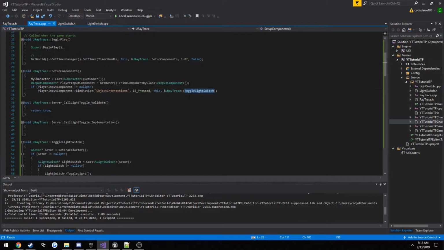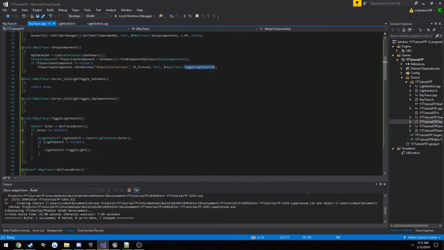So when we press E, we call our toggle light switch function. So we have essentially what we want to check here, so we can know that it is in fact a light switch. What we're going to be doing is taking our light switch, passing it in to our server function, and inside our validate function, we're going to be doing pretty much this check. So if it is valid, then we're going to return true. If it's not, return false. So that way, it's just a clean run.